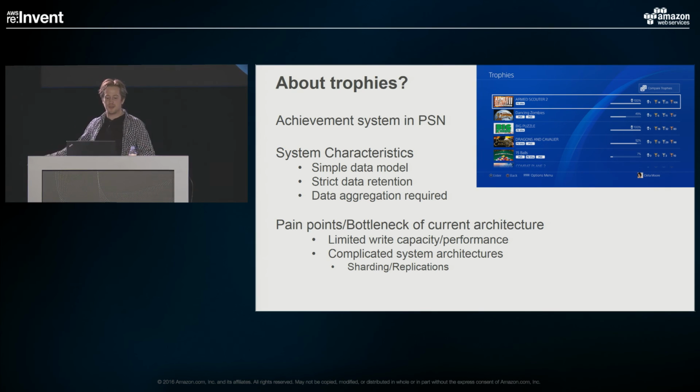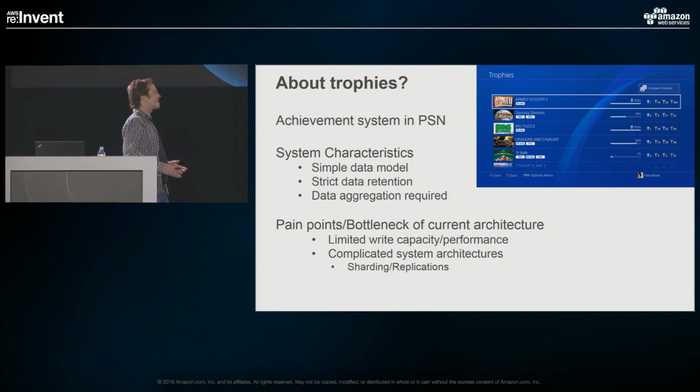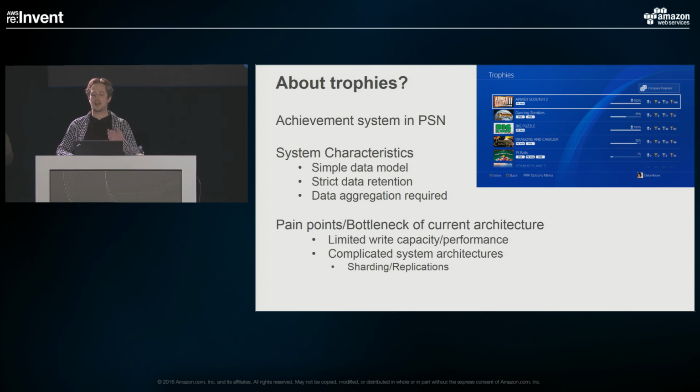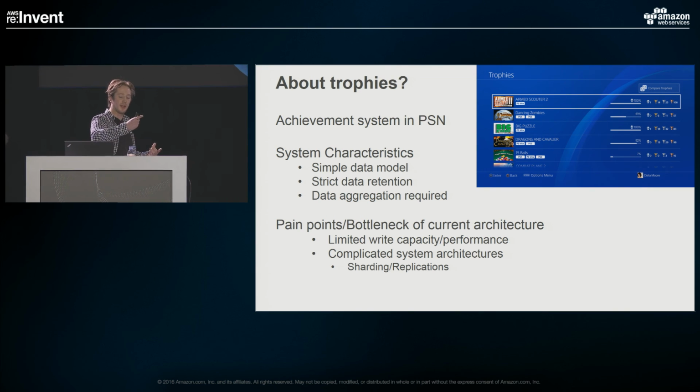It's kind of like showing off, stuff like that, right? I don't have many trophies. He has super many trophies, so he's a little bit more invested in that. But it has a really simple data model, because you have an unlocked trophy. It's a connection between you and the trophy.